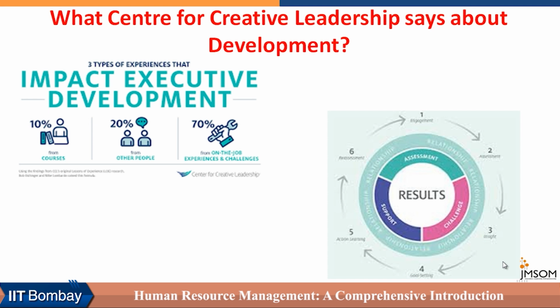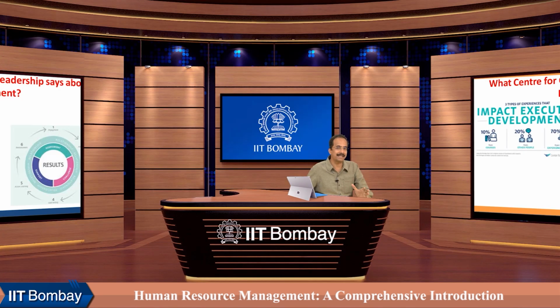So, in the development process, at least 70% should be spent on the strategic projects or the challenging projects. 20% energy and time should be spent on talking to others, learning from them, sitting in the reviews, doing the review process more systematically, etc. And 10% time must be spent on self development, self growth, and for that attending the courses, attending training programs. That is my take.